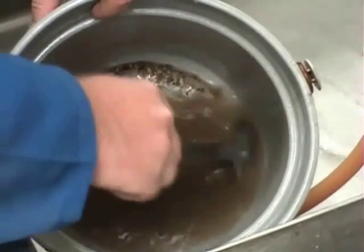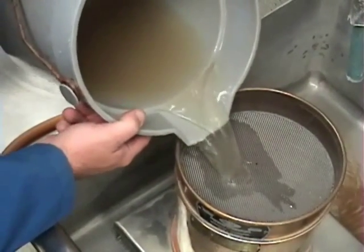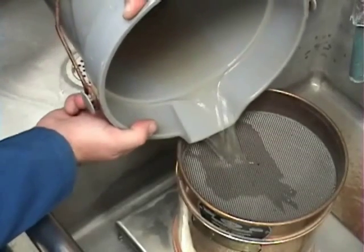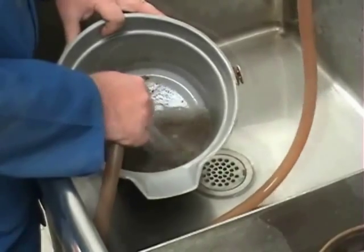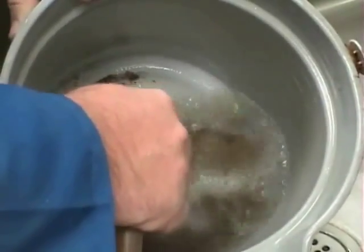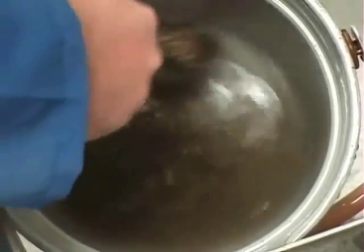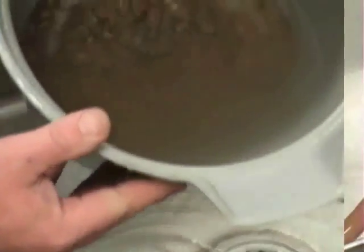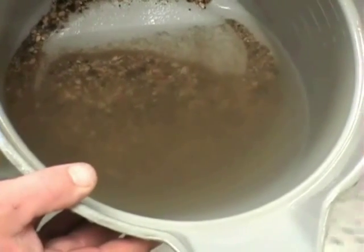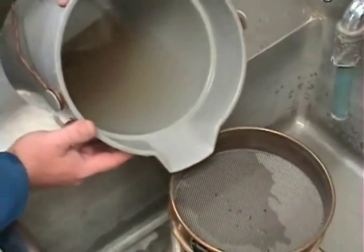Use minimal water pressure to agitate the sample. Repeat this process until the wash water is clear. At no point do you want to lose any material from the sample other than the -200 material. This is how the water and sample should appear when properly washed. Decant the remaining water over the wash sieve.